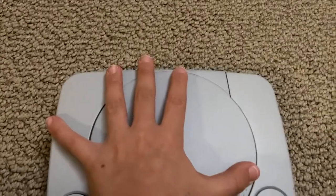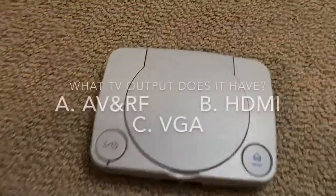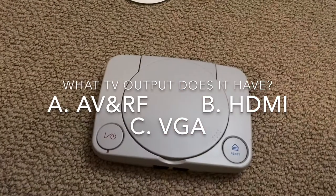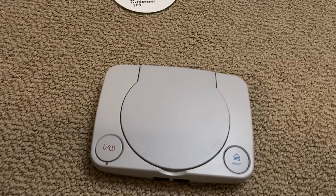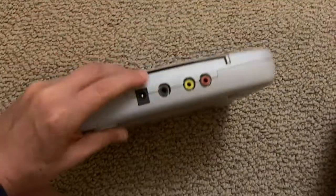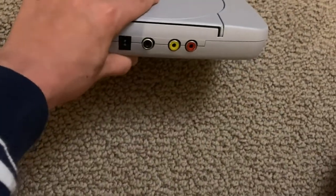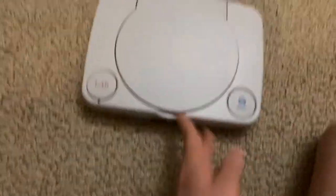Okay, so here's a fun game. What video output do you think it has? Here's our list. The board is on the screen right now. You choose A, B, or C. Okay, finished guessing? Perfect. Of course it's AV. It says Y2K. What else could they put? And yes, it has RF, because it's that old that it has AV and RF. Yeah, that's right. AV and RF. This is not new.